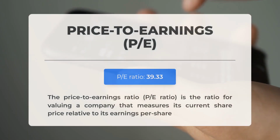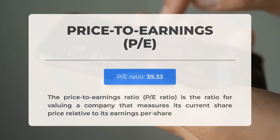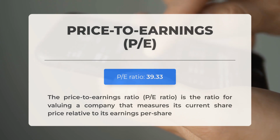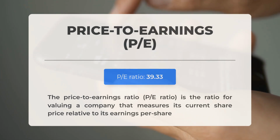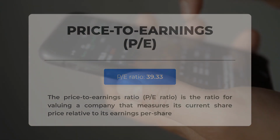Before we dive into the possible good trading levels for Nvidia, let's quickly cover some essential fundamental data. First, the price-to-earnings ratio, or PE ratio. This crucial ratio measures a company's current share price relative to its per-share earnings. This is a relatively normal PE ratio, often seen in businesses with long track records or predictable revenues. In other news, the next earnings report for the second quarter of 2025 is expected on the 28th of May, 2025. Analysts' consensus estimates are at 88 cents. Keep an eye on these numbers, as they can greatly impact stock prices.